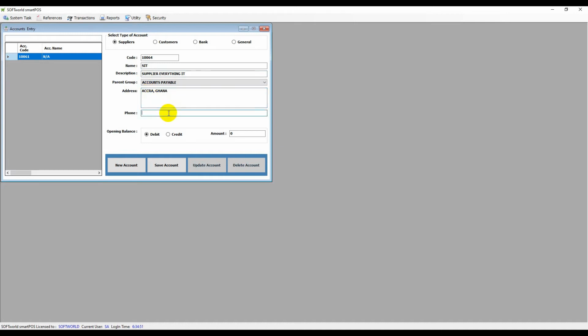Very big. Our number is 024. You can call us, come to your aid. And if we have an outstanding balance we need to pay, I put it there. If you don't have, you leave it at 0 and then hit the save button. You see that we have the same buttons here: new, save, update, and delete. So I'll save because it's something new I'm doing, so I'll click on save.